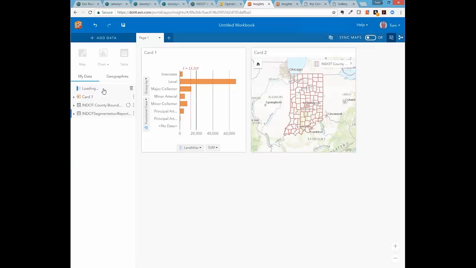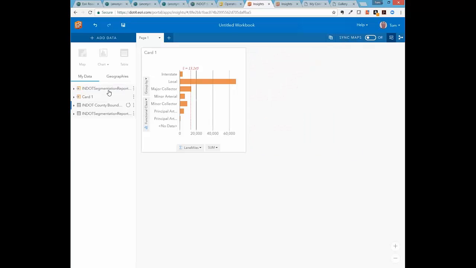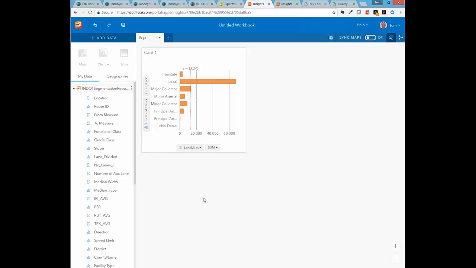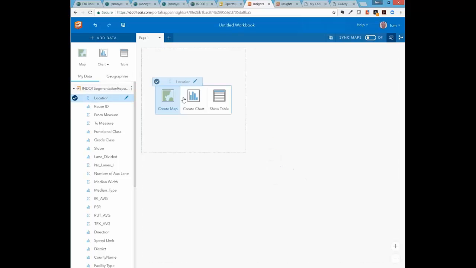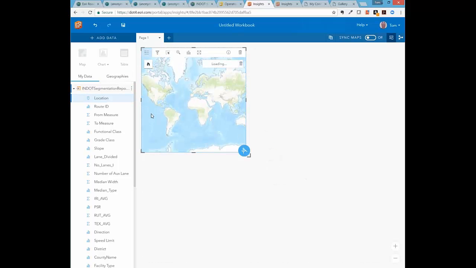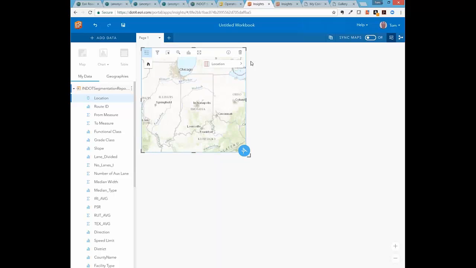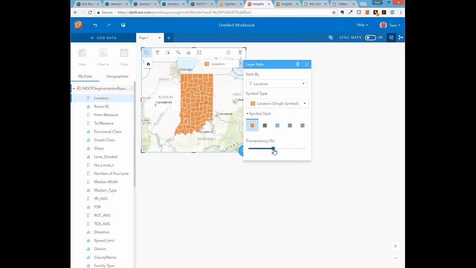And what I end up with is a data set that will have all my calculations, but it'll also have the county location associated with it as well. So I'll go ahead and remove that. I'll add that location. I'll just create a map of those counties. There we go. And I'll just use a simple symbol there with a transparency, something like that.